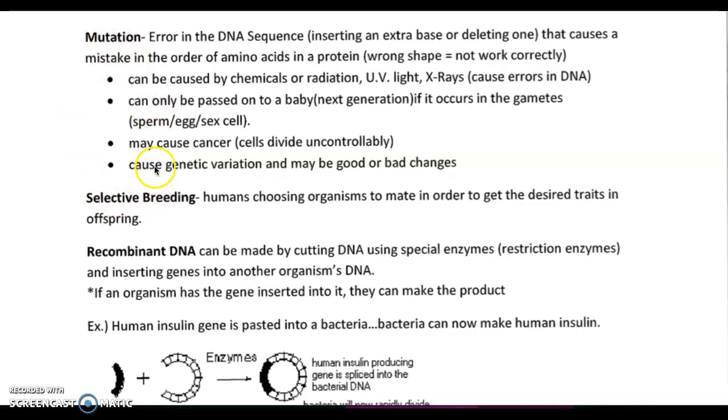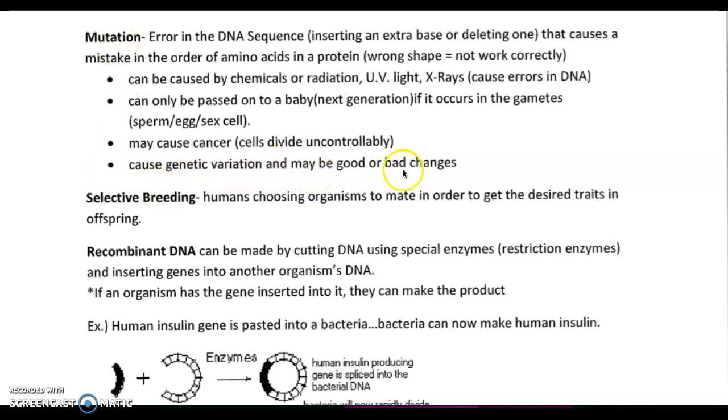Mutations also cause genetic variation. So in this case, mutations can actually be useful because remember, genetic variation is very important and very helpful for the survival of a species. All right, if a species has genetic variation, if there's ever a disaster that occurs, it ensures that some individuals in that species will survive, okay?